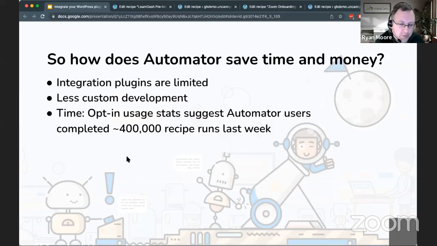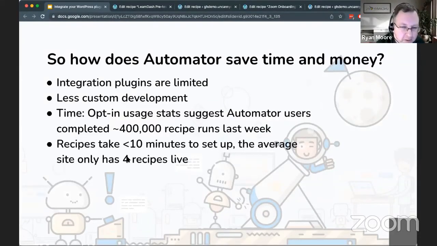So we do collect anonymous usage stats from users. It's optional, but based on what we do collect, people on average run about 400,000 recipes per week. So even if each one of those recipe runs is just saving a few minutes of manual effort or customization, that's saving people a lot of time.